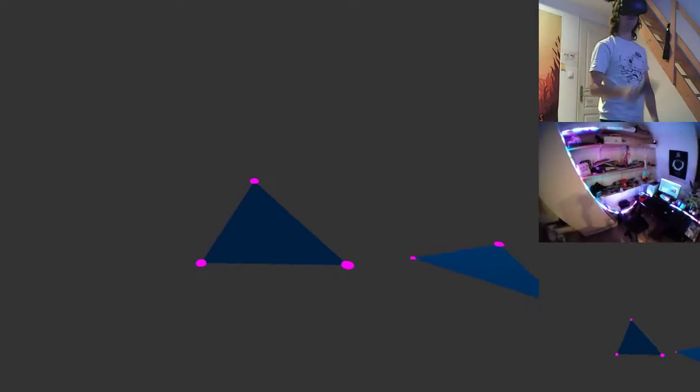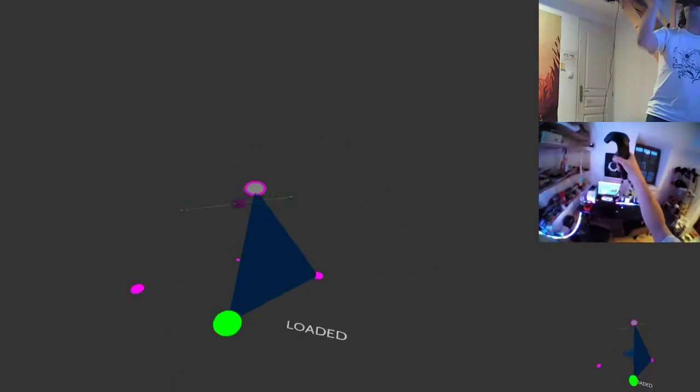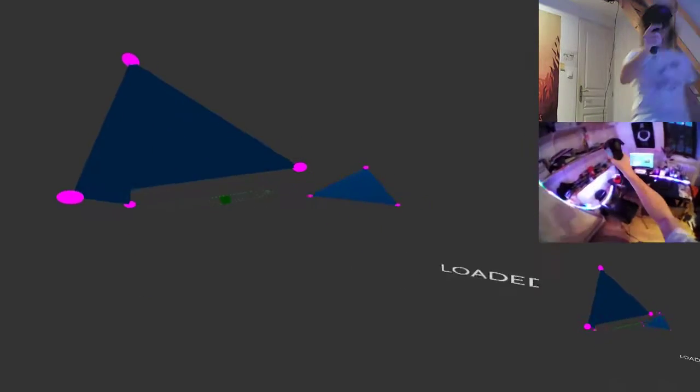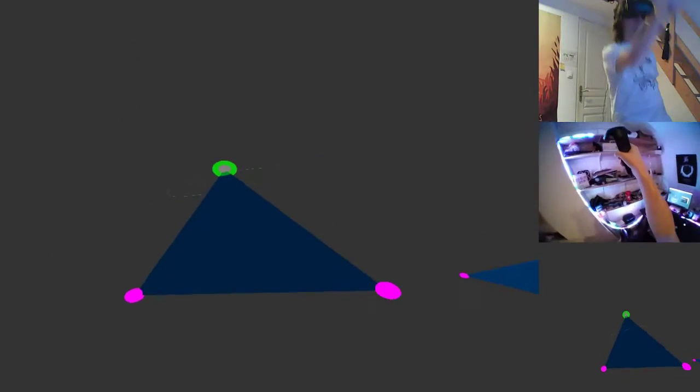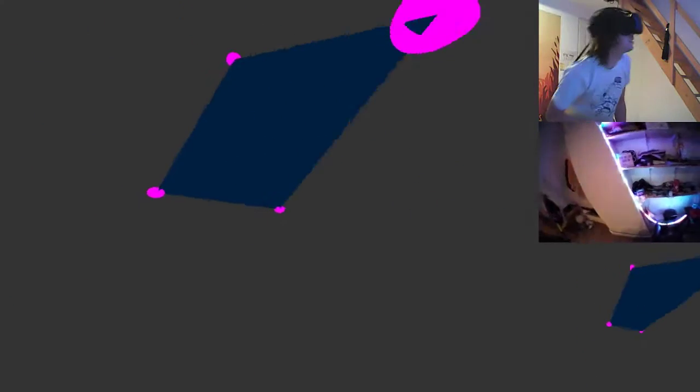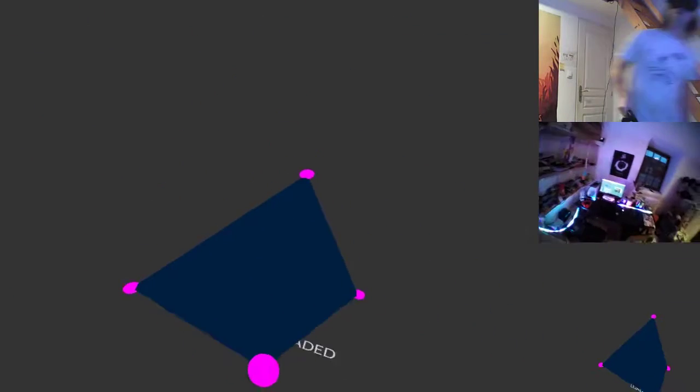And this is actually a really super basic VR modeling tool now. As I said, super basic, but it works, which is nice.